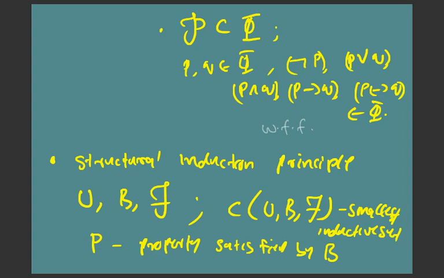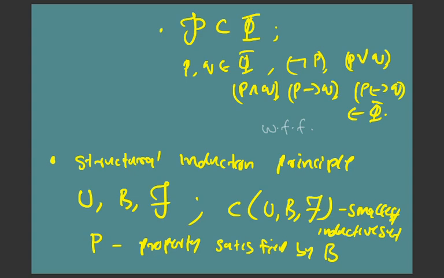So first all the atomic propositions are in phi, right? And then we can apply this to generate more formulas. So whenever you have two formulae, you can apply these operations and then we get more formulae, and these are all well-formed formulae as far as we write in precisely this form according to these rules. So these are called well-formed formulae or the formulas in propositional logic. Okay.